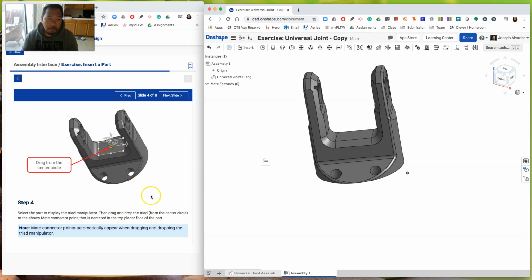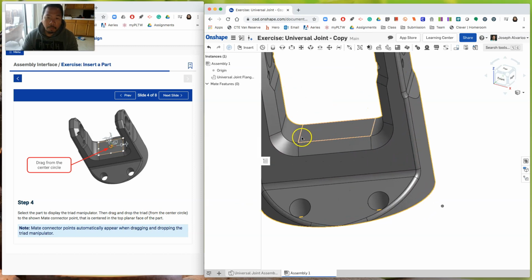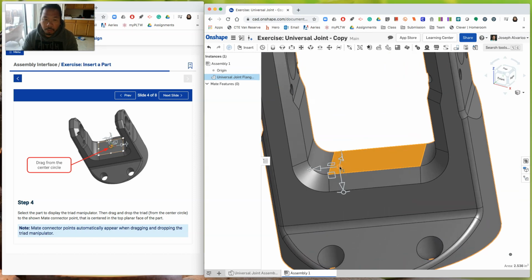Okay, so now it says here, select the part to display the triad manipulator and drag and drop the triad to show the make connector point that is centered. So I'm going to click here at the top somewhere, not at the center, to show the triad manipulator. Okay, there you go. And then you're supposed to move this towards the center.